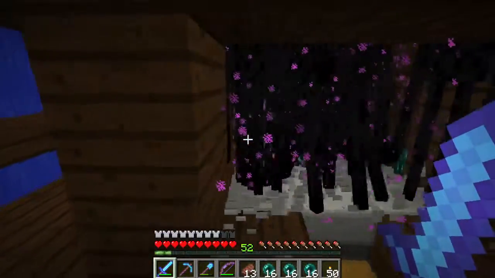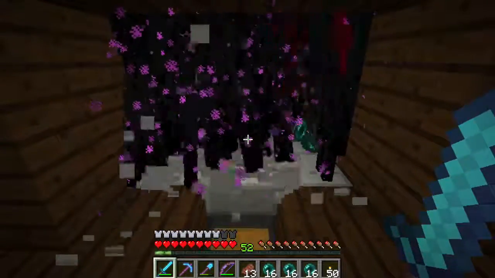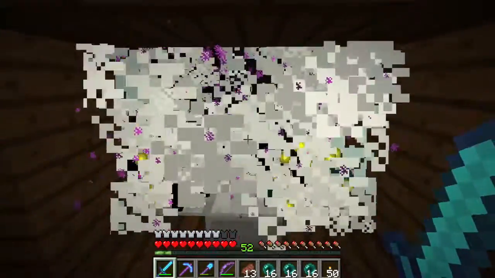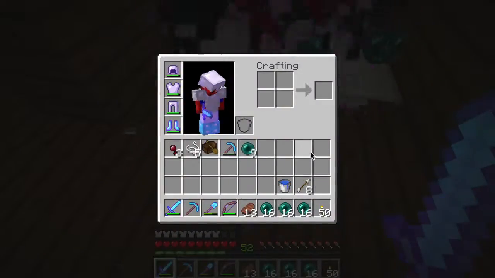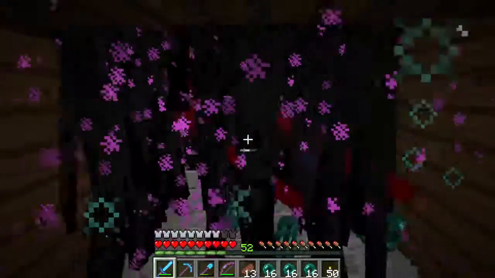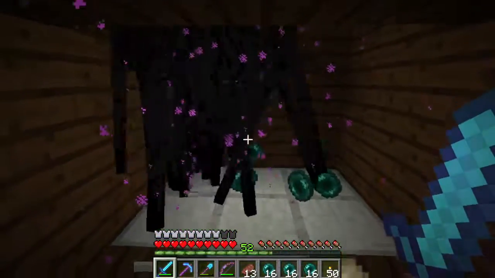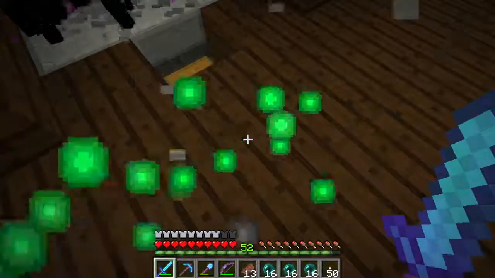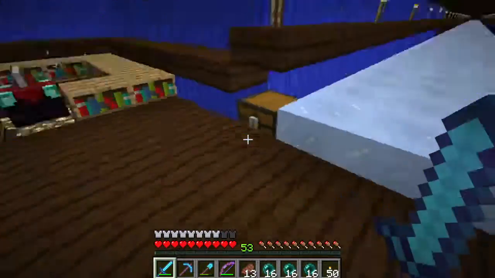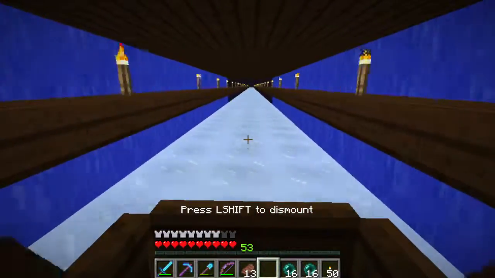Are they aggroed to me? No, they're not aggro to me. It is kind of sad that they're already upset. They just come down here and they're so upset. 52. We've got so many levels. I mean, it's just crazy. So yeah, it's real easy to get XP now. And enderpearls. So awesome. 53! Oh my goodness, they're so upset. Let's go. Let's not upset them anymore.